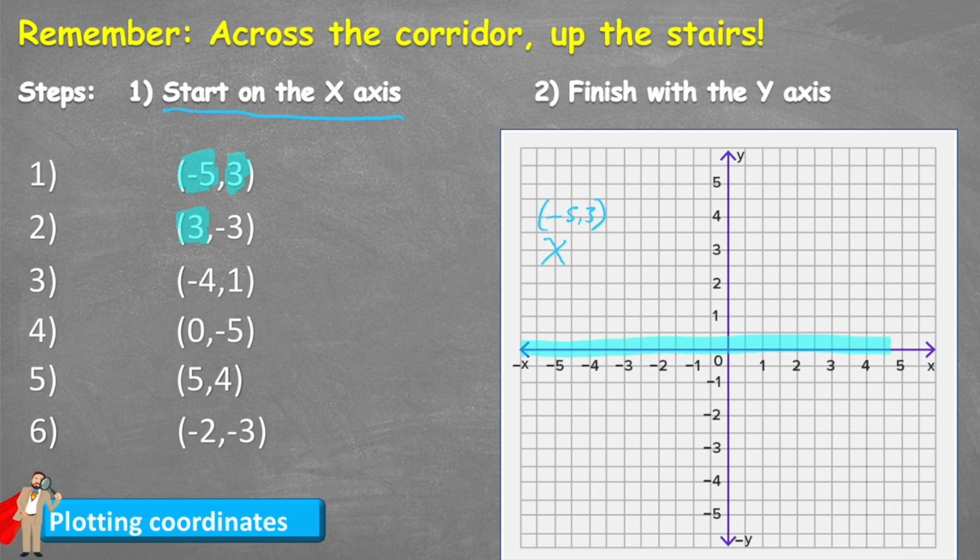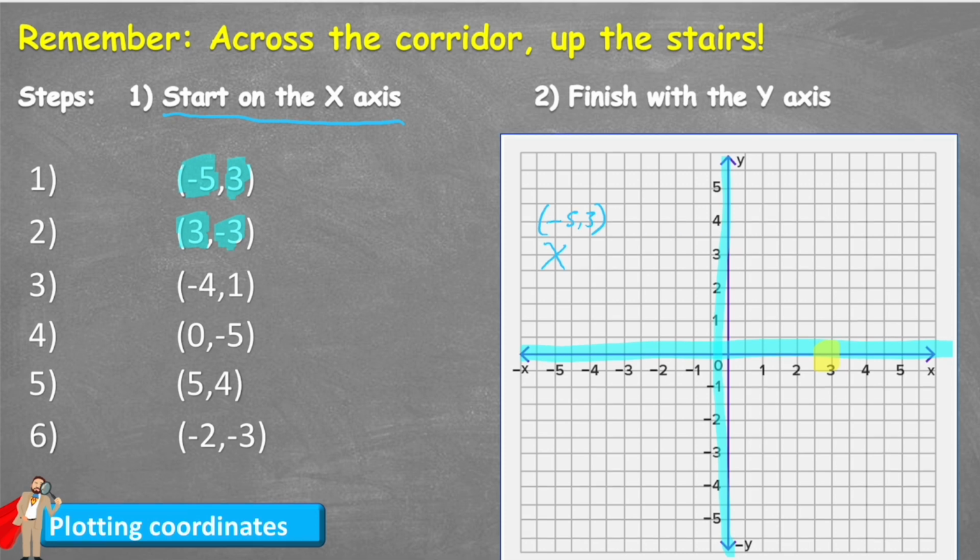Okay, let's do number 2, and the x-axis is a +3. So I'm going along my x-axis until I see my +3, and on my y value we have a -3, and -3 sits just here. Now I have to be super careful when drawing my lines that I don't start on the wrong place. But here we can see this 3 cuts right through this line here, so I could draw a line all the way down. Same with my -3, and therefore my cross would be where they meet, just here. Number 3 has a -4 on the x-axis, so that would be just here, and a +1 on the y-axis being just here. Same thing again, draw a line across those lines and find where they meet. In this case they meet just here, and label it -4, 1.